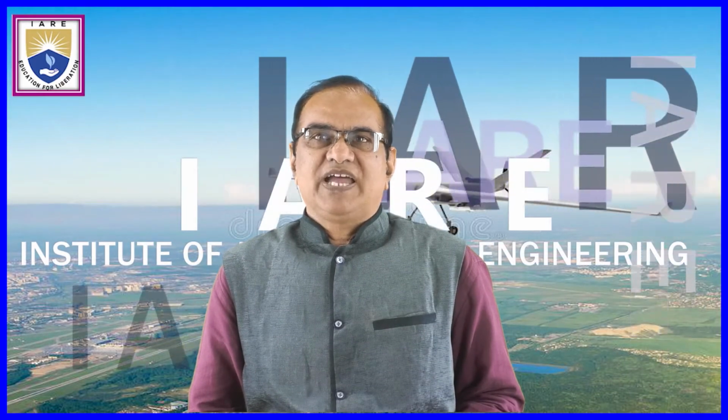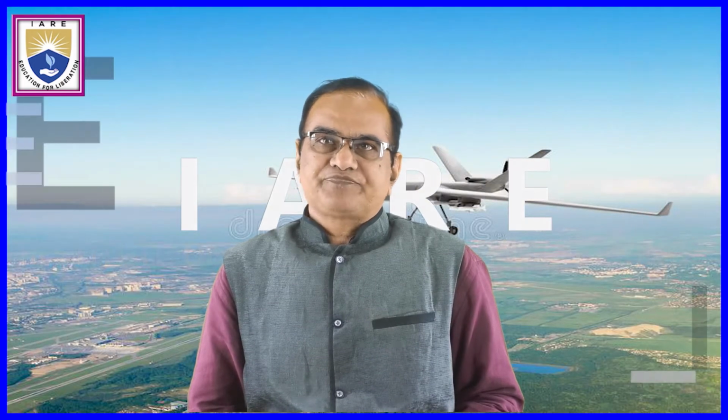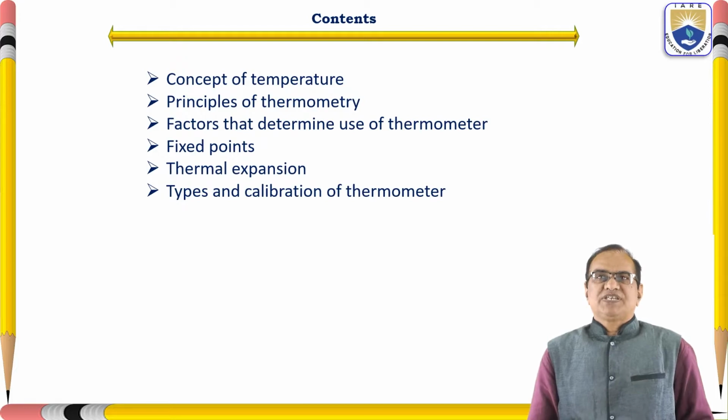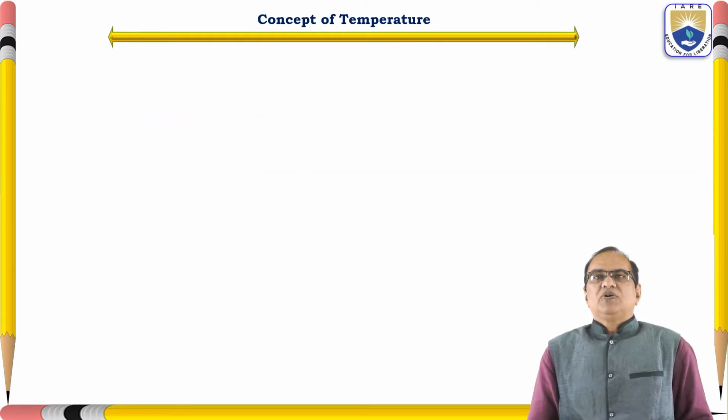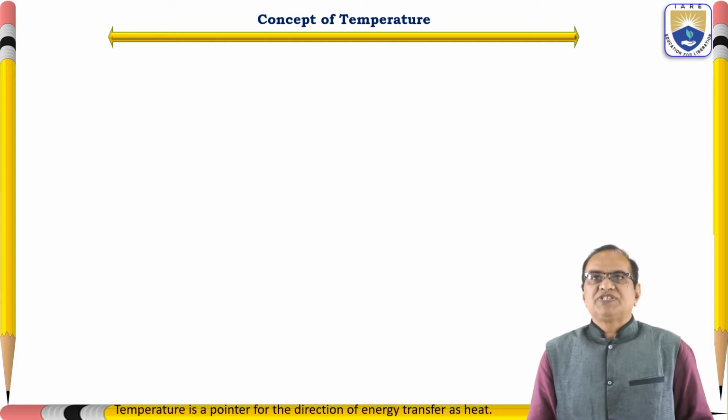So I am discussing today this topic, the principles of thermometry. In today's class, I am going to discuss in detail the concept of temperature, principles of thermometry, factors that determine the use of a thermometer, fixed points, thermal expansion, and types and calibration of thermometers. I will try to complete these topics very fast. So I will go with the concept of temperature initially.